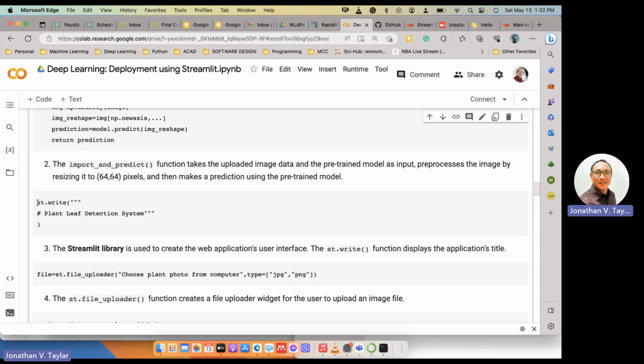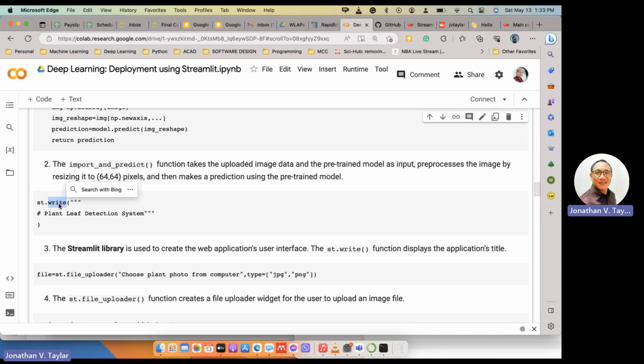The next one is the interface of the web application that we are creating. One of the basic commands that you can see in a Streamlit app is the streamlit.write attribute.